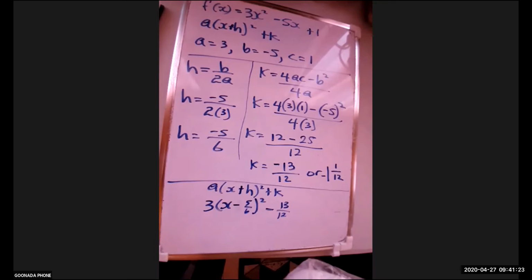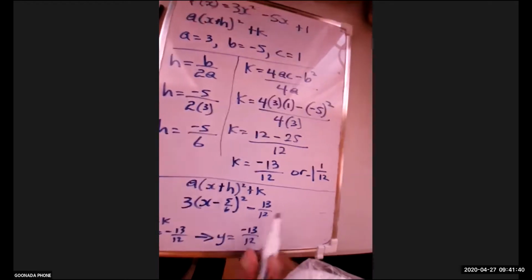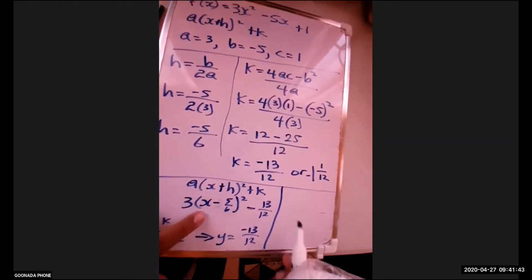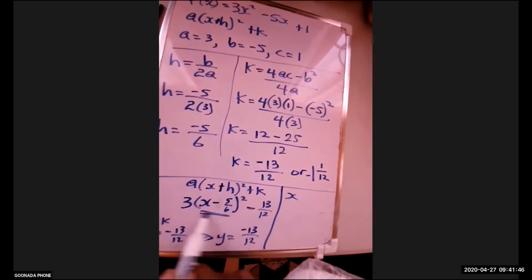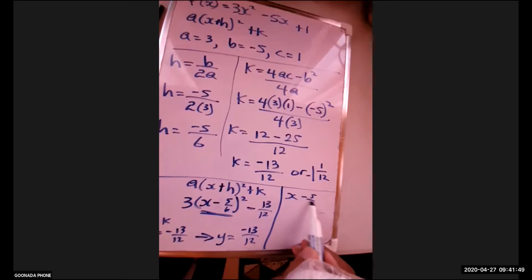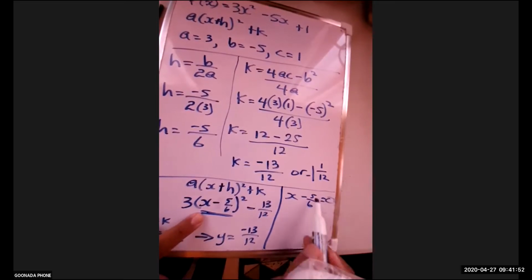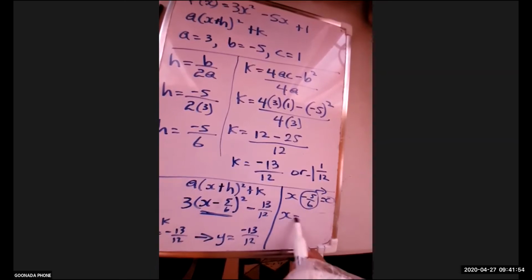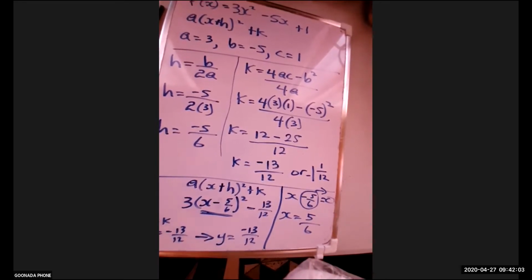And this question also asks us to determine the value of f of x, which is y. So remember, y is equal to k, and k is equal to -13/12. That means that y is equal to -13/12. Similarly, we are also asked for the x value. And remember, I told you all the x value is this value here. So it's x minus 5/6, whatever we have in the brackets, we put it equal to 0. And we take this, carry it across. X is therefore equal to +5/6. All right? So this is the y value and this is the x value, which we were asked to find.